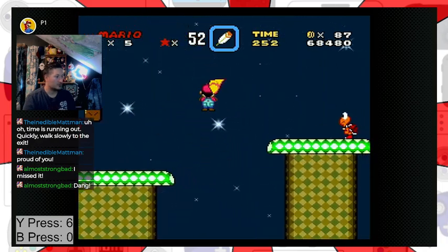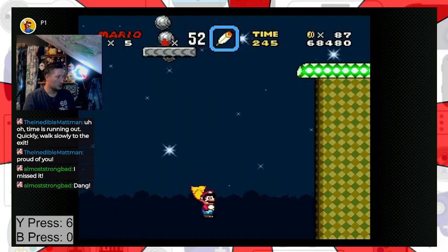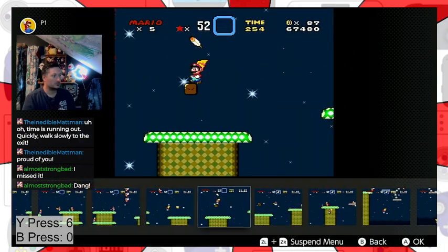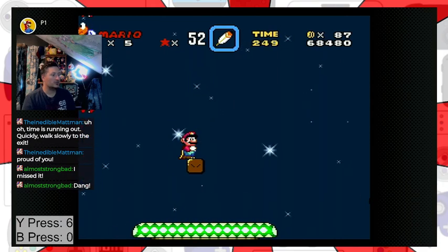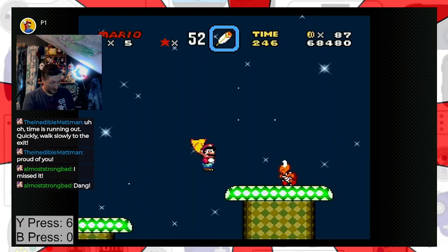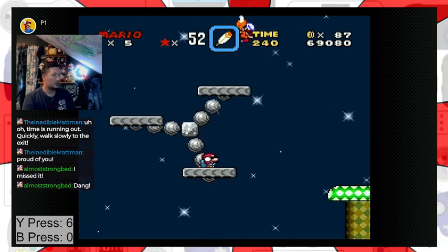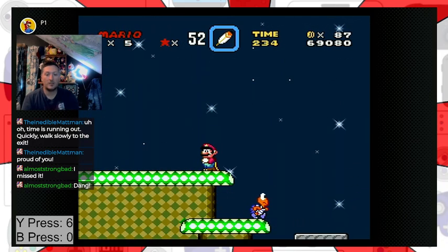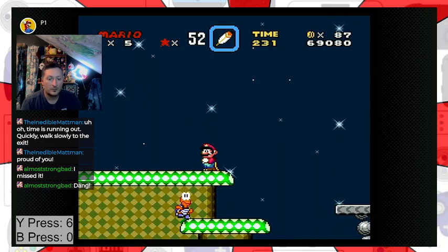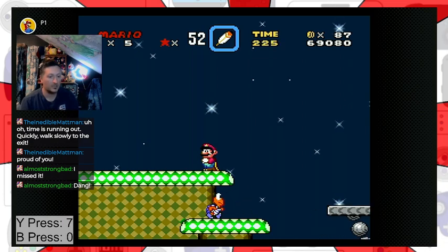Doing this, no problem. Ooh. Go back. Okay, I have to do this from this block. Okay, that worked. Okay, we need to add the Y press. Hold on. Should be 7, right? Because we just did it on that last level. I didn't add it.